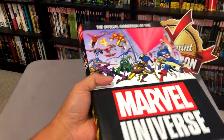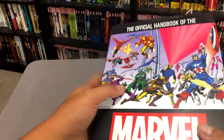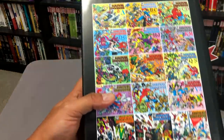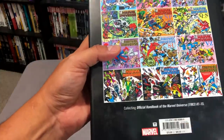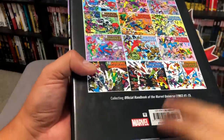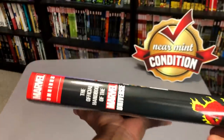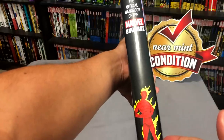Now let's take a look at the book itself. Here's the cover — it's a John Byrne image from an actual cover of the books. Here are the covers, and I'll explain what they are in case you don't know what it is. Here's what it collects: The Official Handbook of the Marvel Universe issues 1 through 15. I thought they came out in '82, but this is '83 — I could be wrong, of course. The retail price is $75 and it is right at 576 pages long.